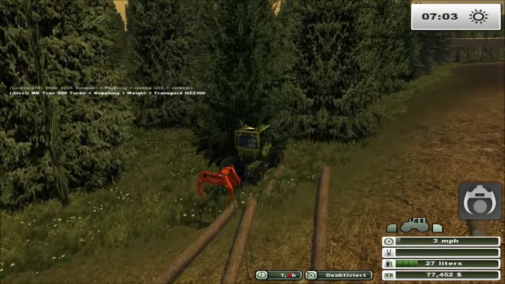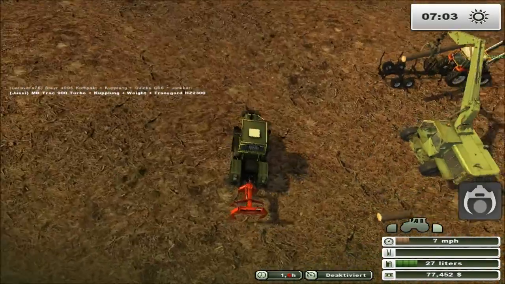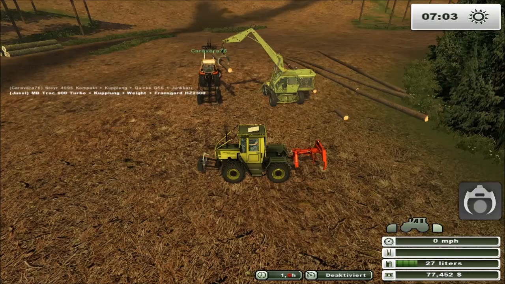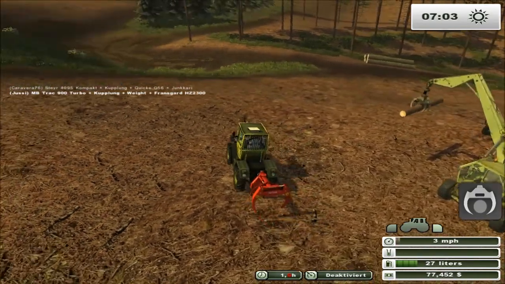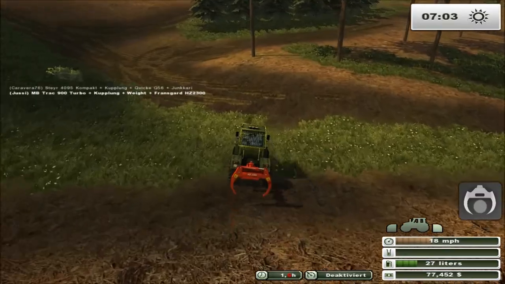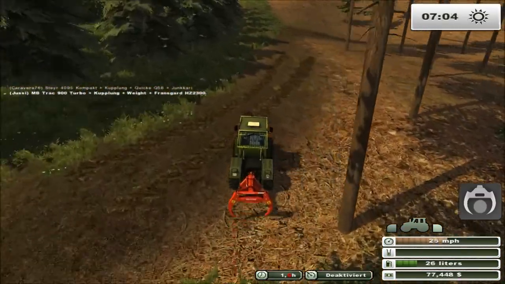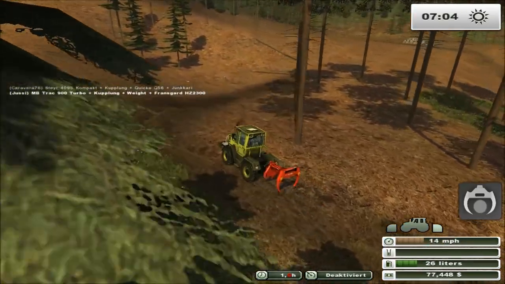Let's move the trailer. Yeah, you can put it pretty close. You don't need to load too much before you are used to that thing there. I think that's a bit too close, like right in front of the cab.